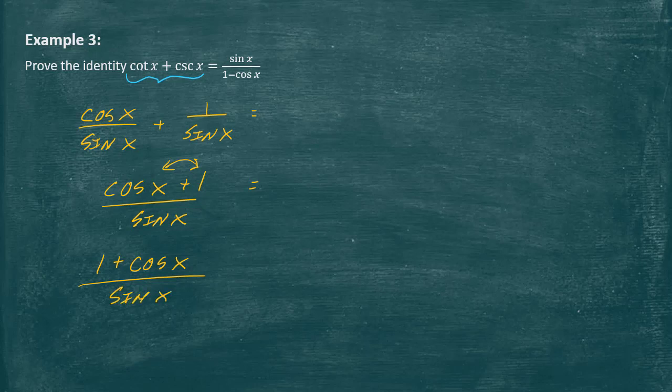At this point, I would think in terms of how I could make whatever is in the end actually happen. So this is where a conjugate pair could happen. We could look at what we need. We need to have a 1 minus cosine of x on the bottom. So what we could do is force that hand and say, let's multiply the bottom by 1 minus cosine of x. I would then have to multiply the top by the same thing.